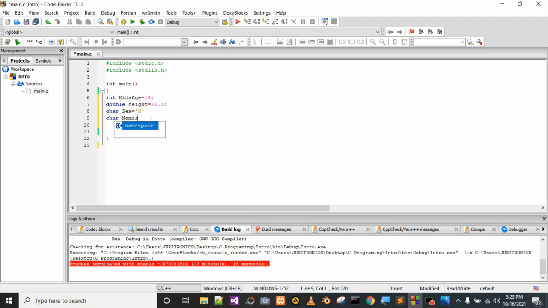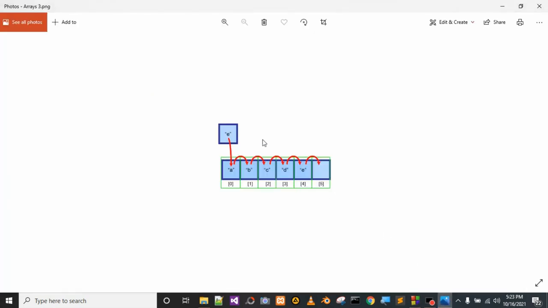To create an array, it is very simple. You just put some square brackets, and this tells that this variable is an array. It is going to hold many partitions, many containers in it.